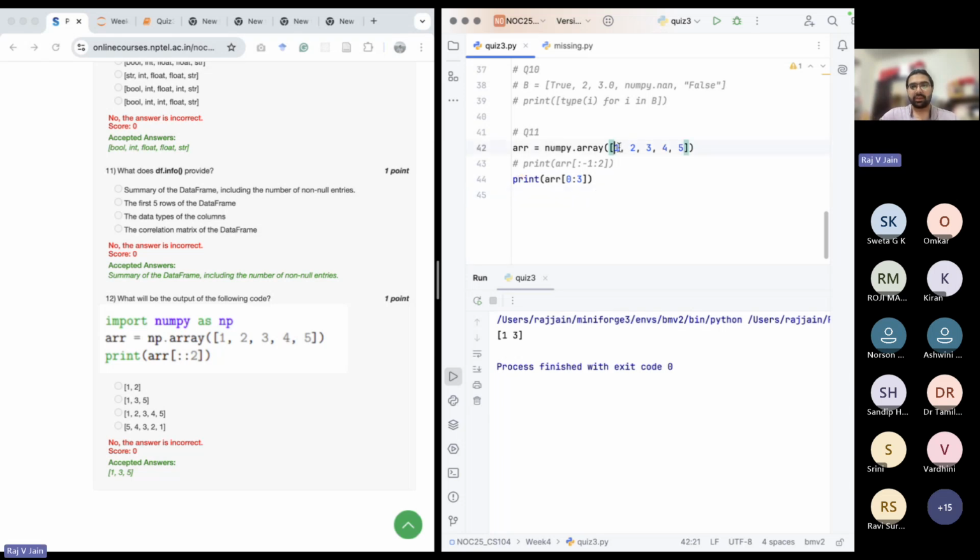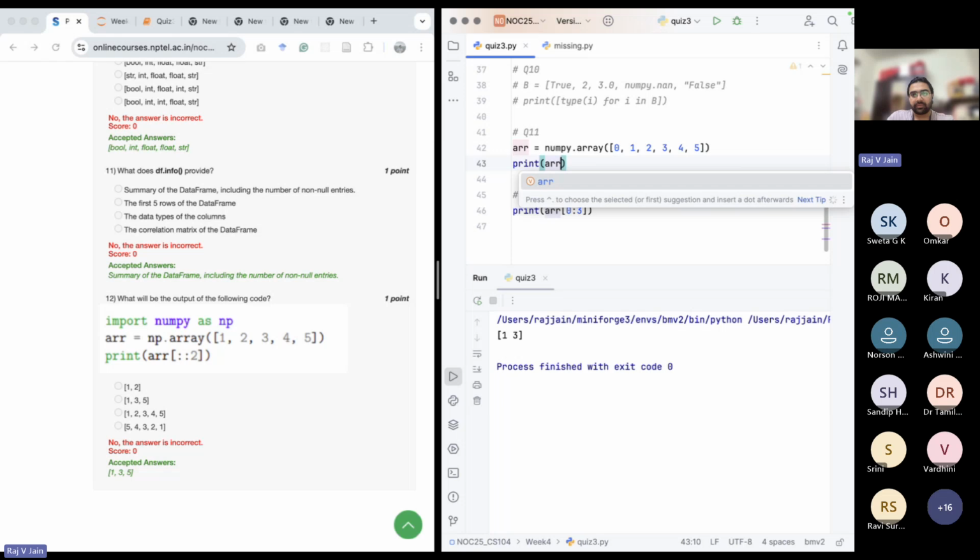Okay, so let's say I do something like this: 0, 1, 2, 3, 4, 5. Now, if I want this array of 0 to 3, what do you think is the answer? It's 0, 1, 2. Why? Because you just said that even the last one will be considered, no? Yeah, but in NumPy the last element is also considered, right? If we take this same question, what will be the output of the following code? 1, 2, 3, 4, 5. The answer we are getting is 1, 3, 5, so we are getting the last element also into consideration in that case.